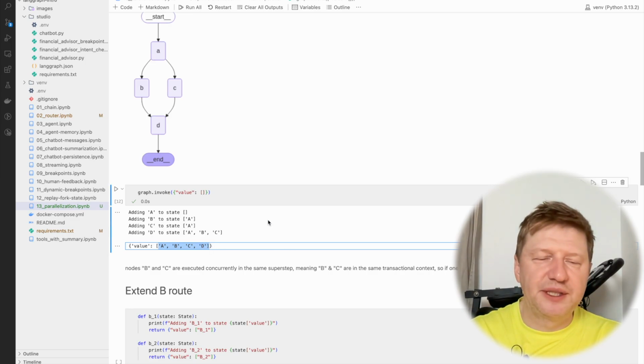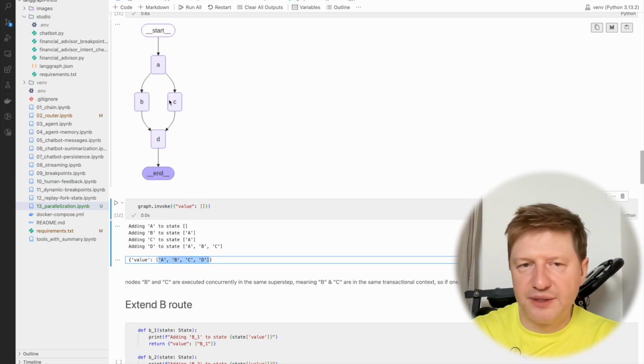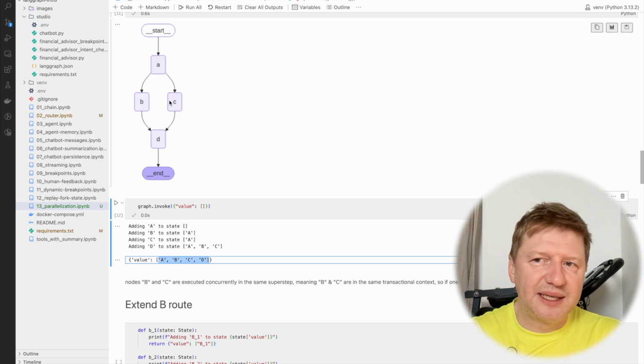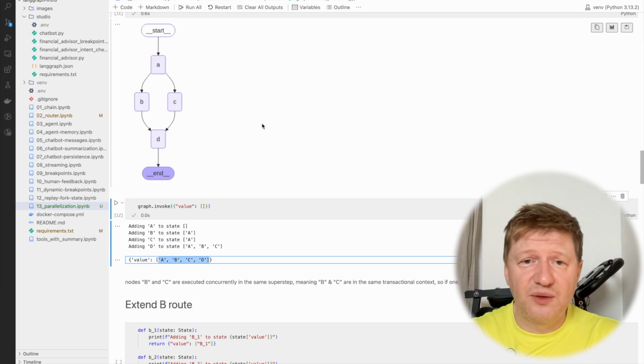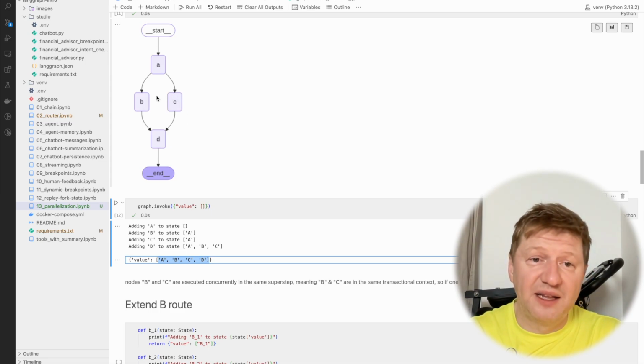What's important to note here is that nodes B and C were executed in concurrent mode, at the same time, simultaneously, in parallel, whatever word feels better for you, right? But the important thing is that B and C were executed within the scope of one step. It's called a super step in LangGraph terminology, and it gives you some limitations. For example, just to give you this feeling, if something happens and an exception is thrown, then the whole super step will be canceled. So it doesn't matter that B finished successfully; the whole super step will be canceled and the state will not be updated. So you need to remember that.